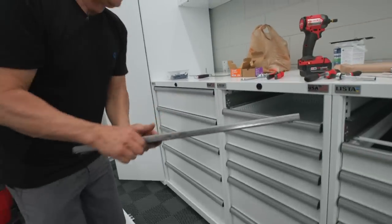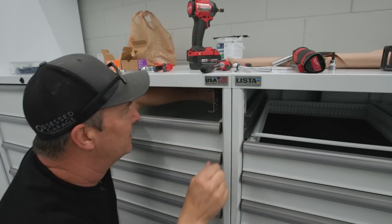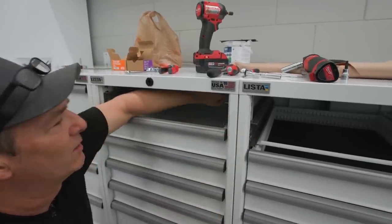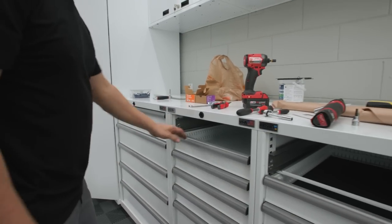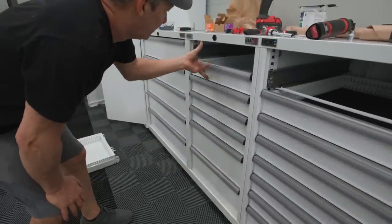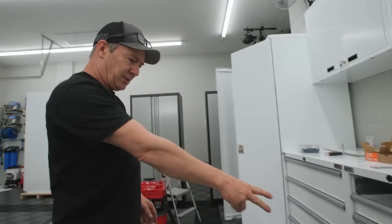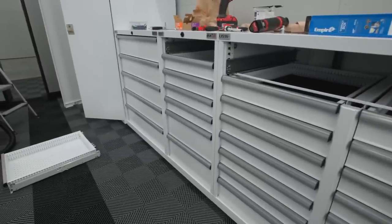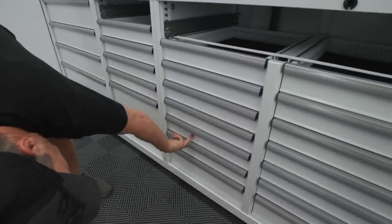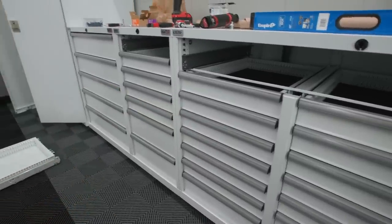Put the drawers back in - you have to take the slide out. It goes in here and this little plastic clip snaps right into this rectangular notch and that holds it in. That's as simple as that. What's amazing is you can adjust these drawers - if you wanted a fat drawer up here you could swap it with two of these smaller drawers. You can take the slides out, put the slides there, and put the fat drawer up here. So you can interchange them on these.